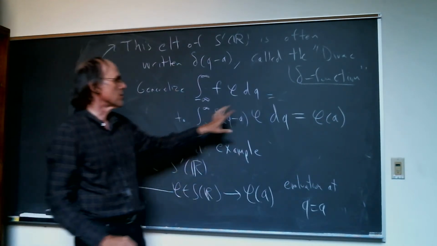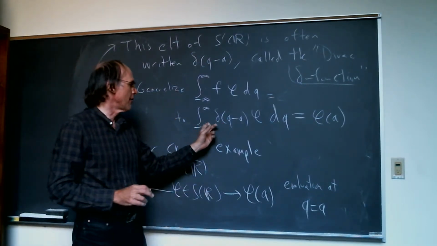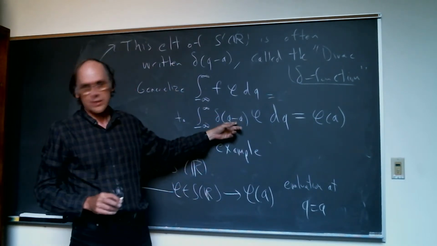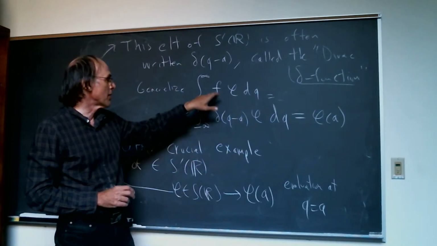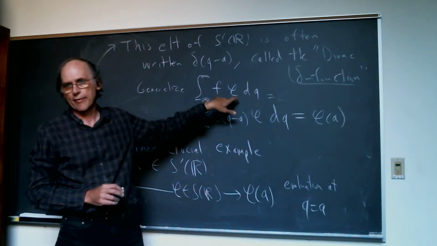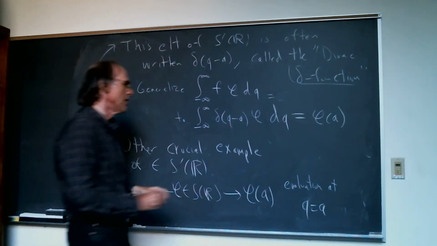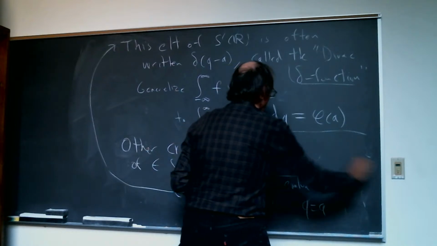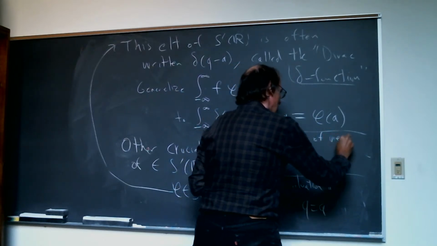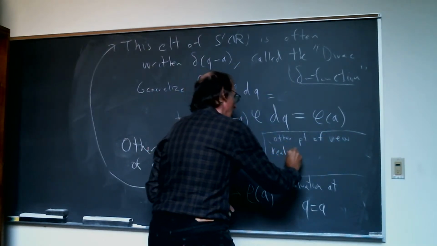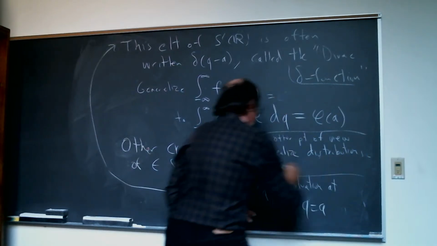Okay, so the way you're going to work with distributions often is you're going to treat them as if they were functions, but what actually makes sense is not the value of the function, but what happens if you integrate it against well-behaved functions. And the delta function is kind of a perfect example. Maybe I should also quickly say there's another point of view, which is to realize distributions as limits.